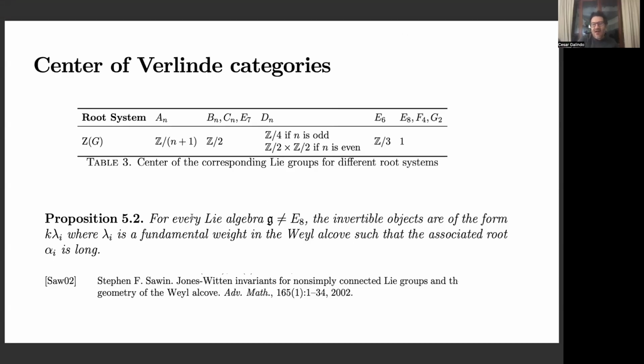Sebastian asked about what happens if the grading is trivial. If the grading is trivial, we cannot apply this construction. And the grading in this part is dual, for Verlinde categories, to the center. So for those categories that have trivial center, we cannot apply our construction. So we are only really interested in the case of A6, DN, E7, CN, BN, and AN. For the others, Zesting won't apply anything.